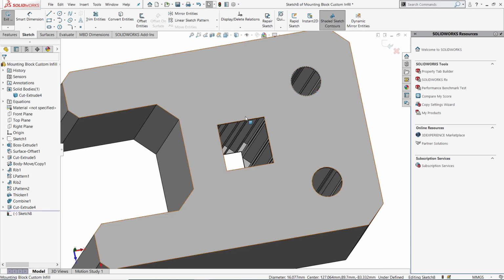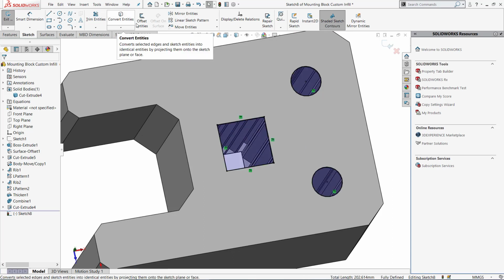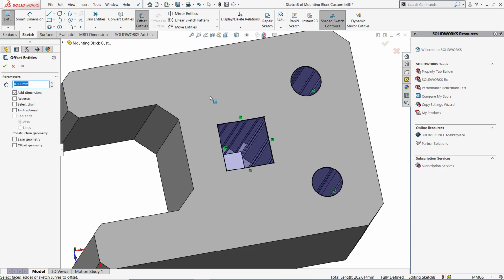And I'm actually going to go ahead and select on the outside edges of these holes that I had cut. We'll use a convert entities and then an offset entities of the exact same features that we previously had selected.